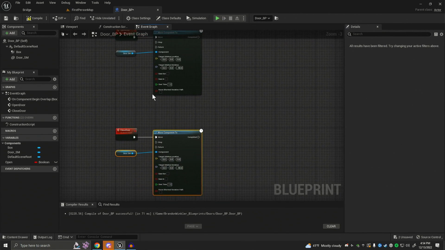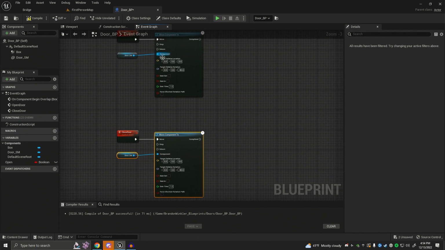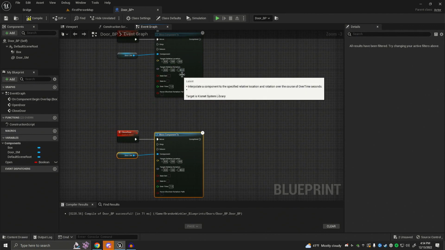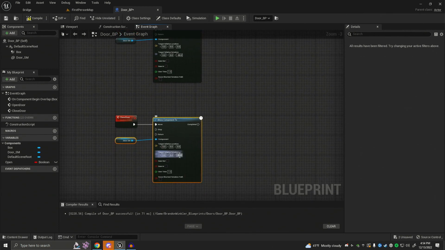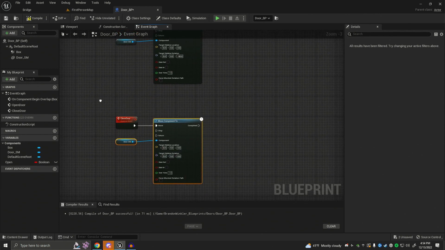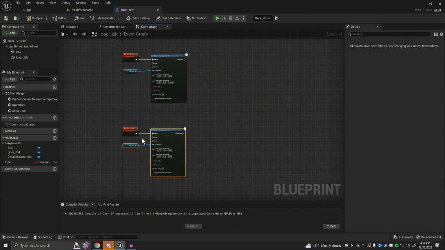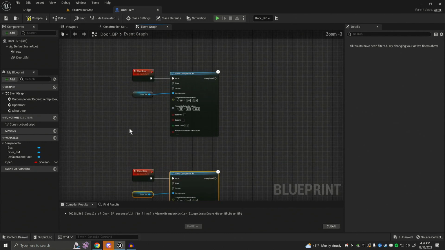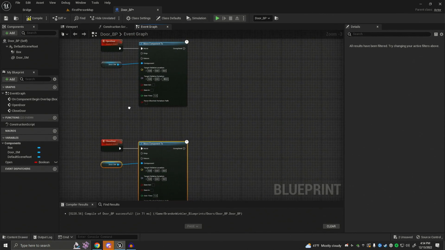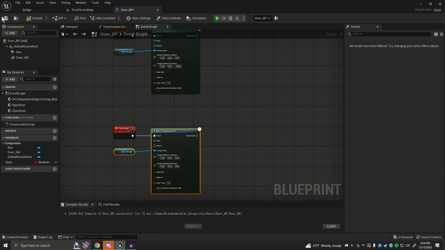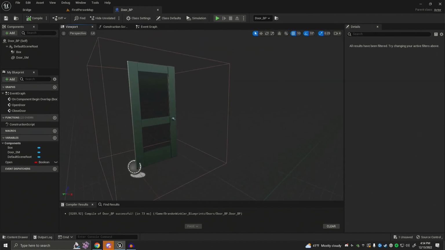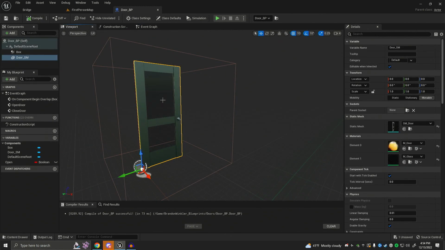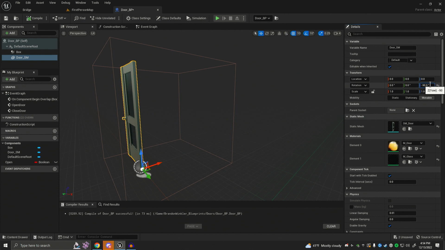If you remember correctly, that was my Discord, by the way, don't worry about yours. If you remember correctly, the target relative rotation on open is -90, and on close, it was 0. So all we have to do is set the close to 0 and keep the open to -90. If you forget what I'm talking about, back here in the viewport, this is the closed position. If we click on the door, you'll note that its rotation is 0. And then whenever it's -90, it's in the open position.